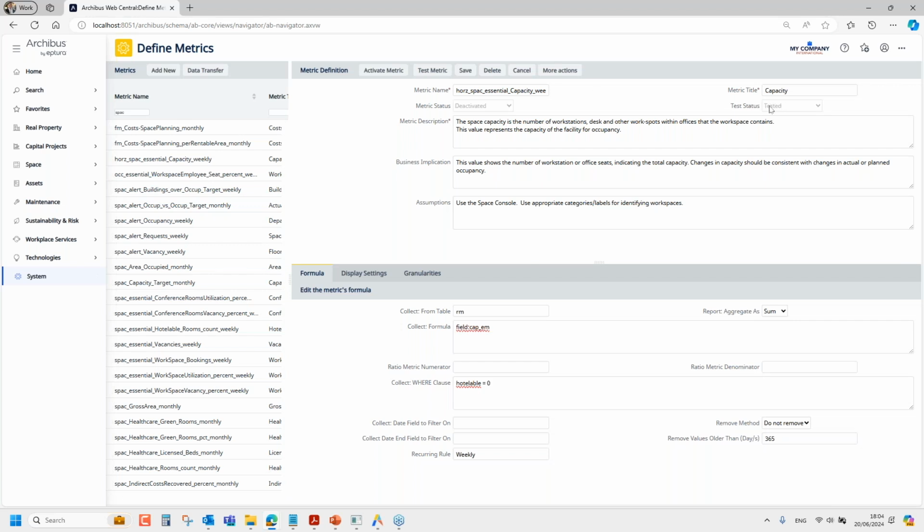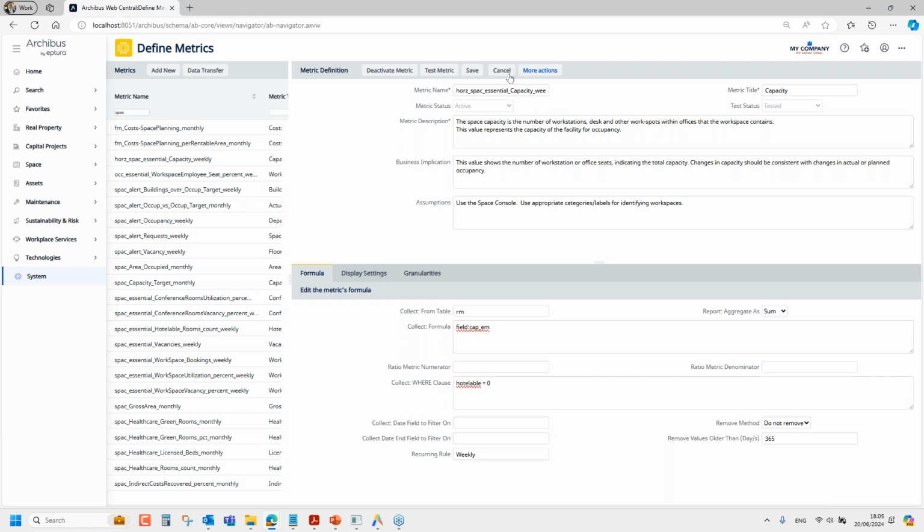So when that says tested, and this says activated, your metric will start to produce numbers every night. So all you gotta do now is activate the metric, and now I'll wait till this evening or the end of the week to generate the number. And if I put this on the home page, I'll start seeing numbers generated at the end of this week.